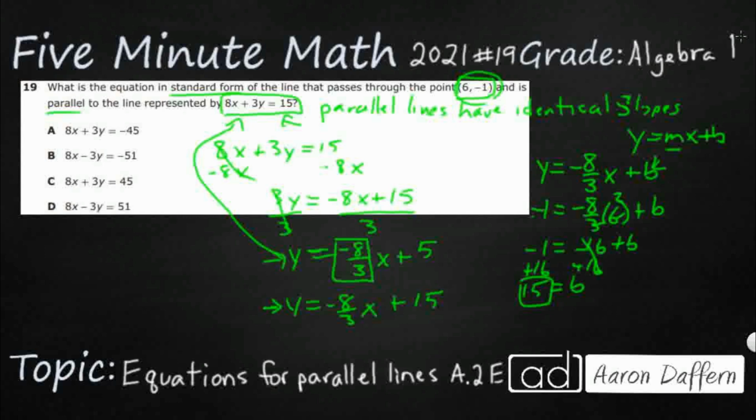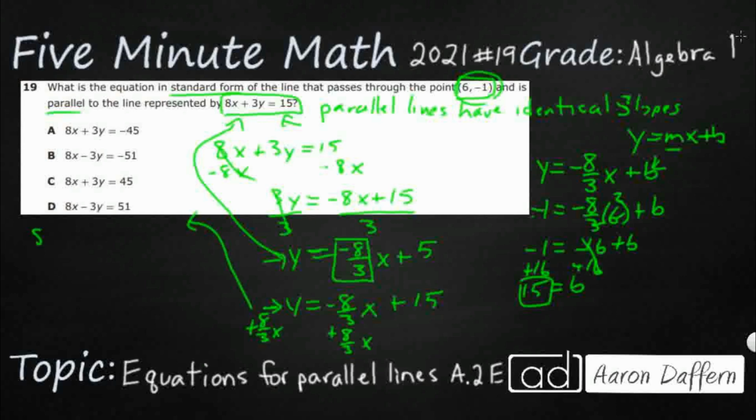This is the one I'm looking for. Now, none of my answers look like this because I have to now put it back in standard form, right? So how do we do that? Well, let's get our 8/3 x back over here. Right, so I'm going to end up writing that up here.